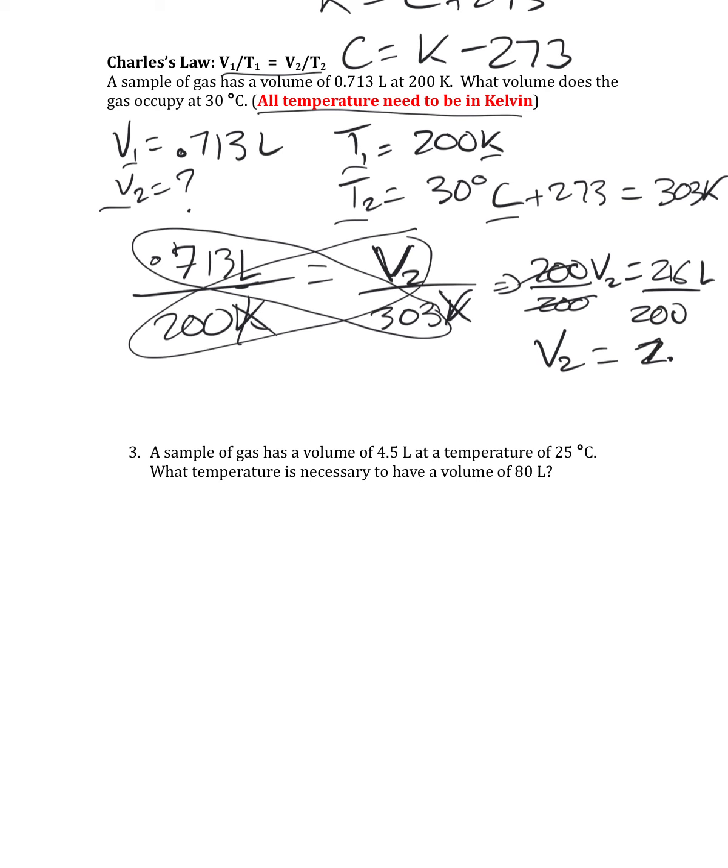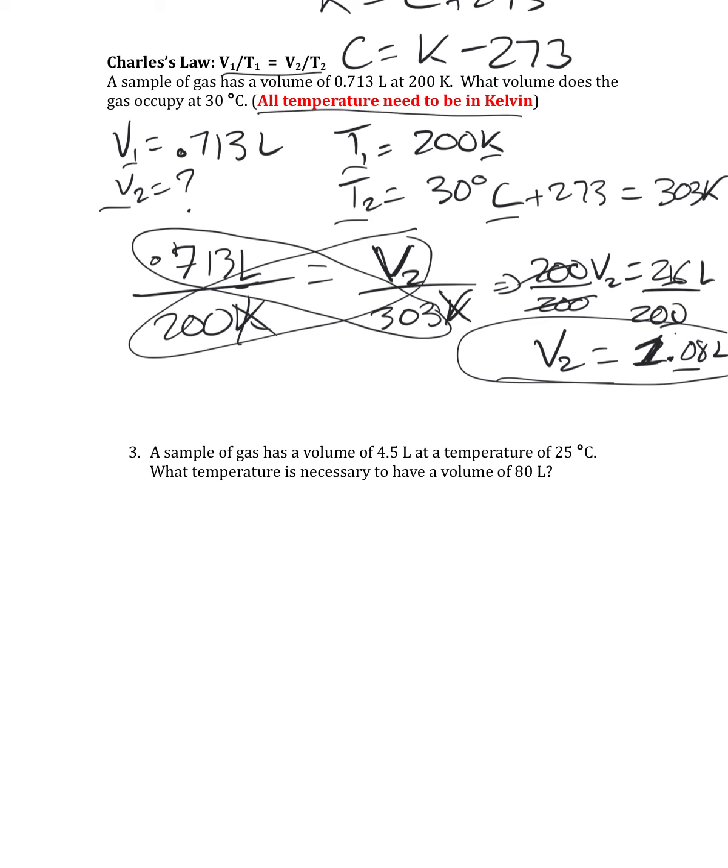No, it's not 2. 216 divided by 200 will be 1.08. I'm doing it without a calculator, so if I'm off by a little bit, it should be close to 1 and slightly bigger. And how do I get 0.08? 16 divided by 2 is going to be 8. Okay, so circle that. 1.08 is the answer.